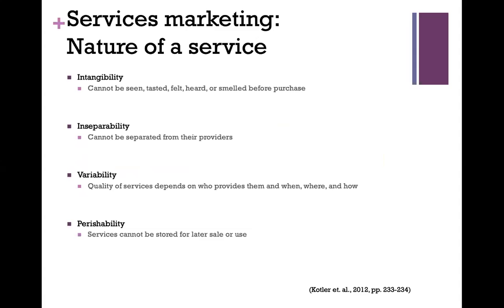The next one is variability. The quality of service may vary depending on who provides the service, when, where, and how. That has implications for the business. We want consistency. Therefore, strong services companies would normally set the expectation: this is what we will deliver, this is my commitment to deliver to you. Other than that, sorry, I can't commit to the others. So that's how to manage the variability.